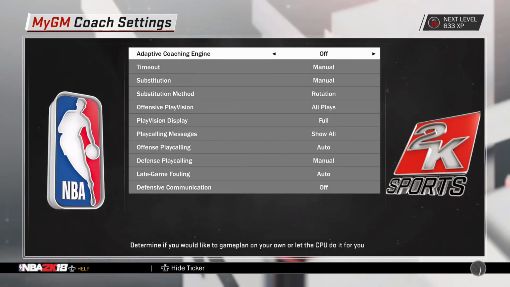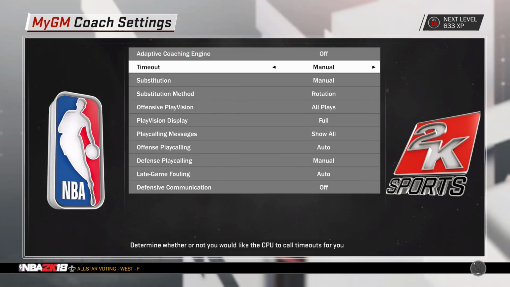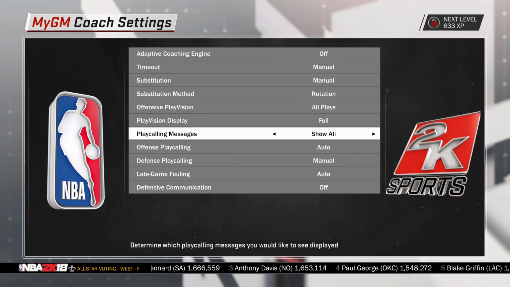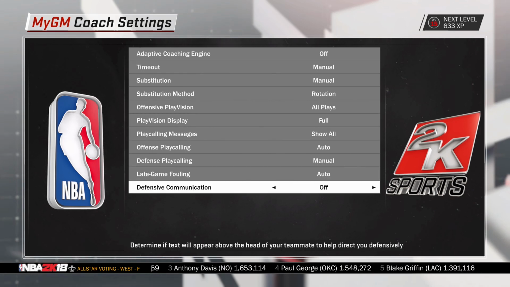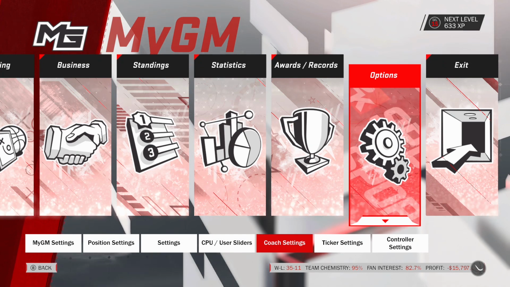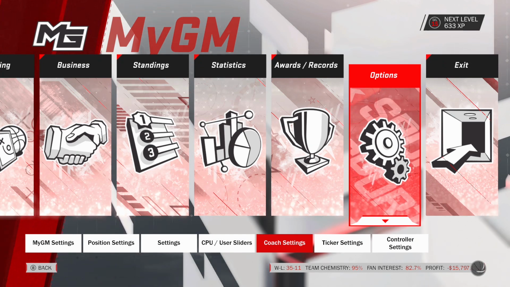And let's take a look at some of my coach settings. You see the adaptive coaching engine, that should be off. Well, it's all preferences here. I have my offensive play vision and play vision display to all plays full, and the play calling messages should be show all. So if the computer is running plays for you, you want to make sure you remember that play and what they're running here.